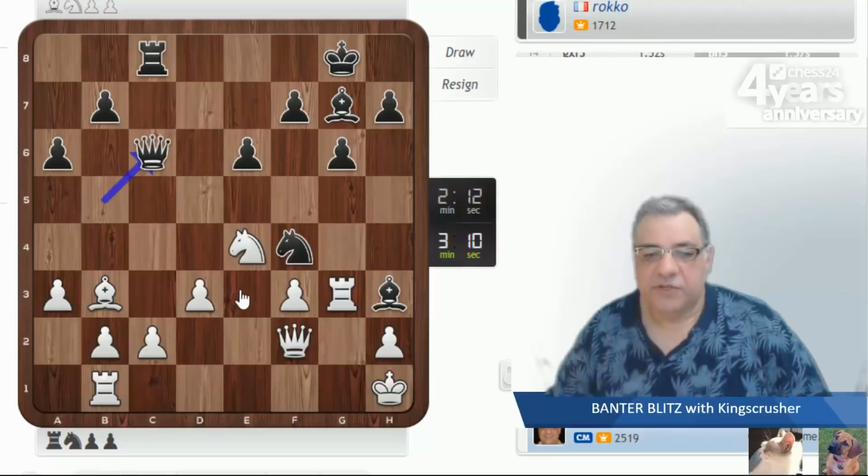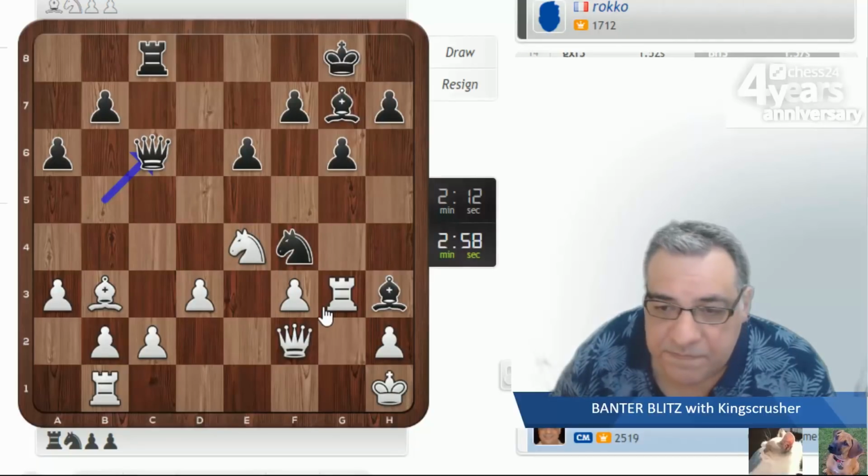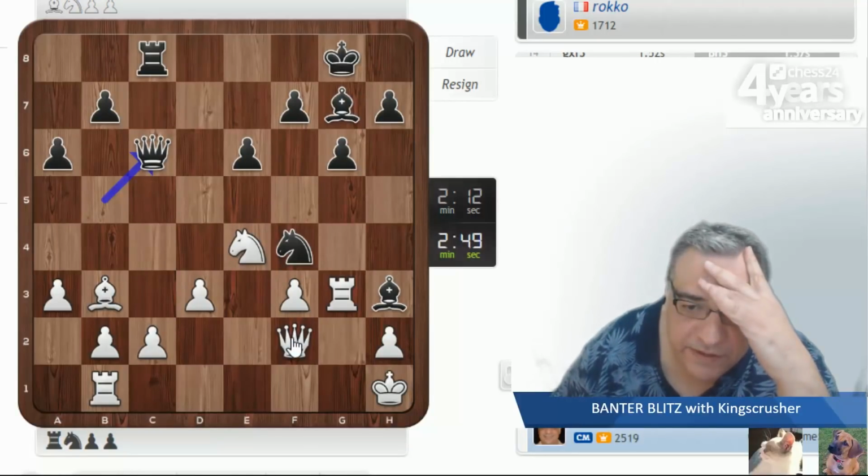What about bishop c4 as well? Okay, well, doubling the rooks. I double the rooks. I'm going to lose b2. That'd be pathetic. So, okay. Queen e3. Is there anything wrong with queen e3? It looks as though it might be a useful thing just to protect things for a moment.